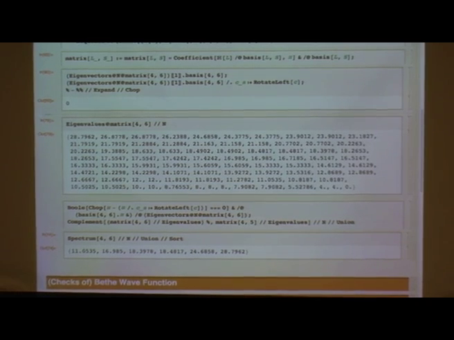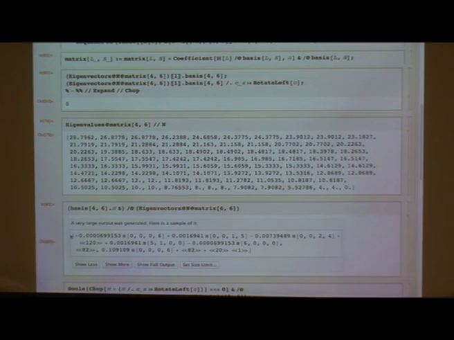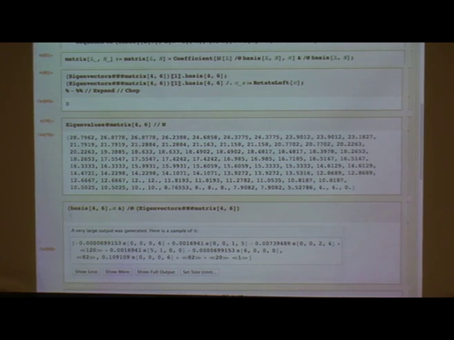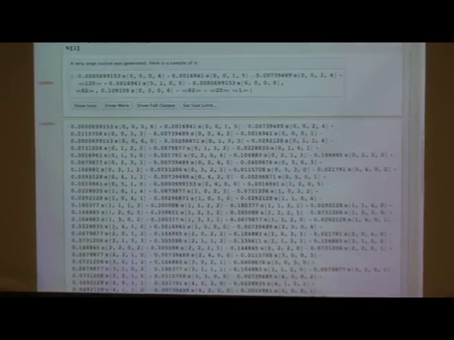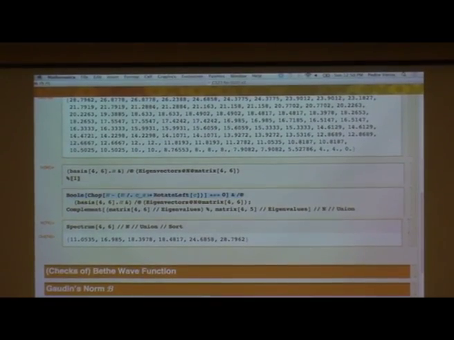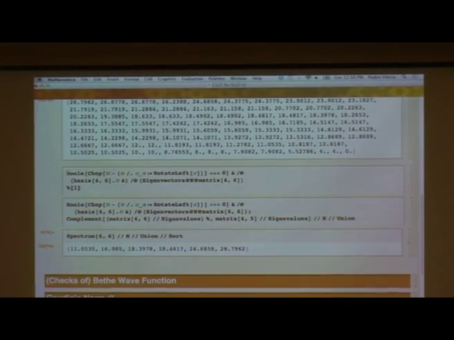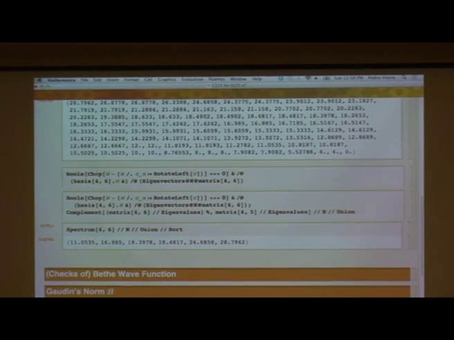We are going to take the eigenvectors of this matrix. Okay? So these are the eigenvectors. And here are the eigenvectors as cats. Okay? So these are all the eigenvectors as cats. So if we take the first element here, it gives me what we just saw, this eigenvector as cats. And then we check, for each of them, we have this bool. Bool is a function that is 1 if whatever is here is true and 0 otherwise. If that something minus that something rotated is equal to 0.